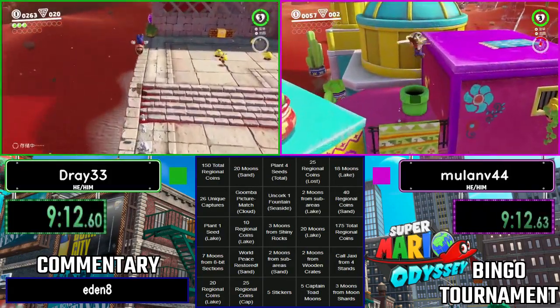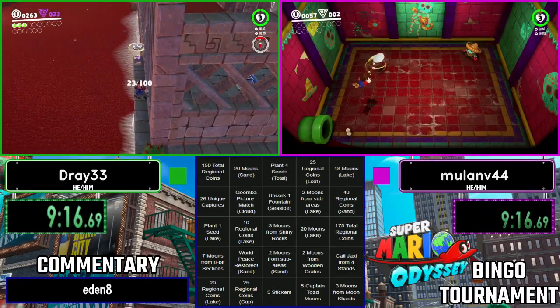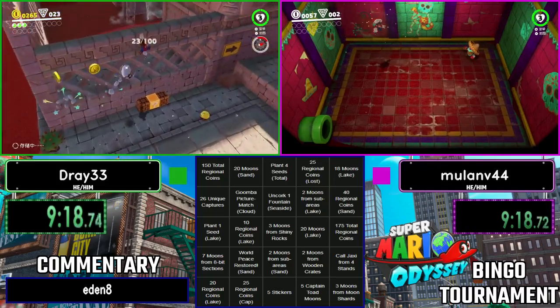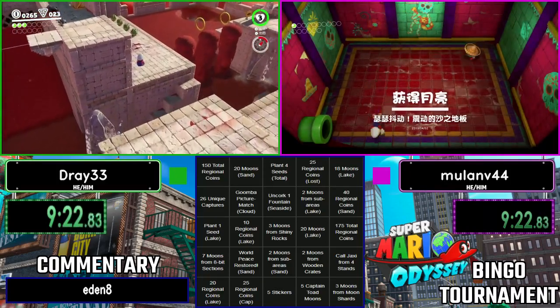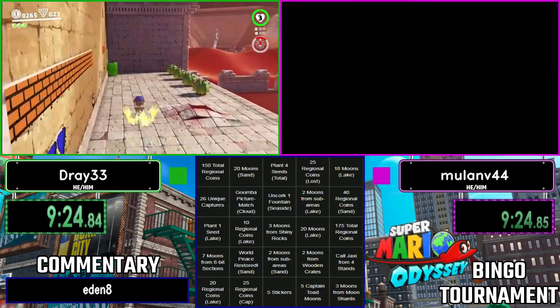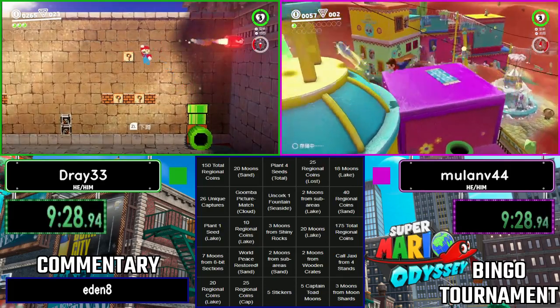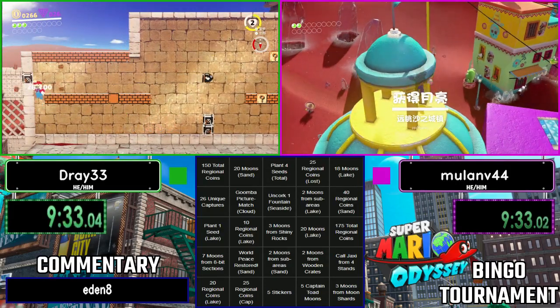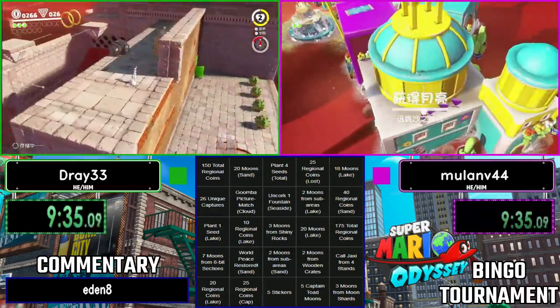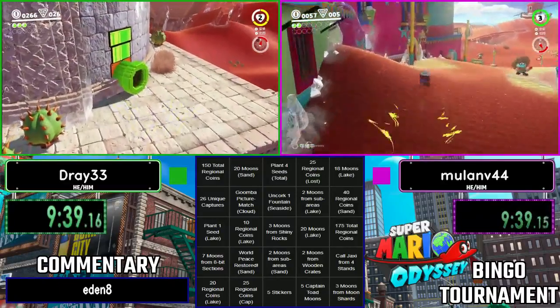Mulan planting one of the Sand Seed. It doesn't have to get the moon from it, he could just plant it there, so it doesn't need to do any manual DSTA or anything. So, yeah, could be doing it for the square.